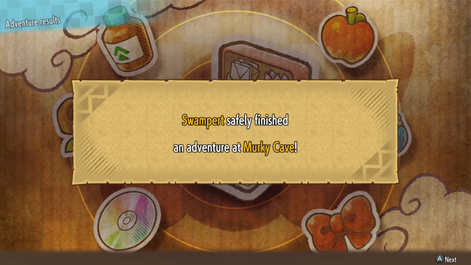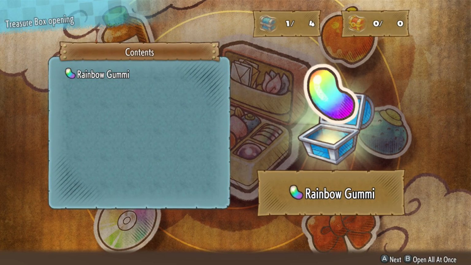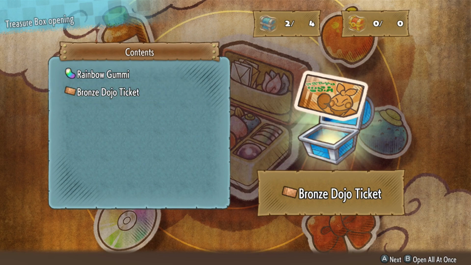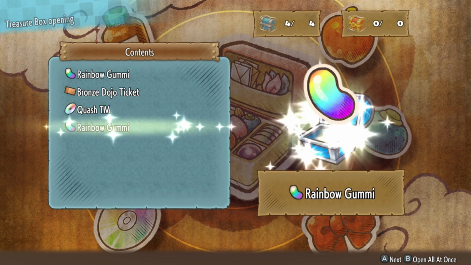Whew. And so we did it. Swampert safely finished his adventure at Murky Cave. I like to consider this the true ending of the game, because they cover every single thing about basically all the secrets we've had until now.